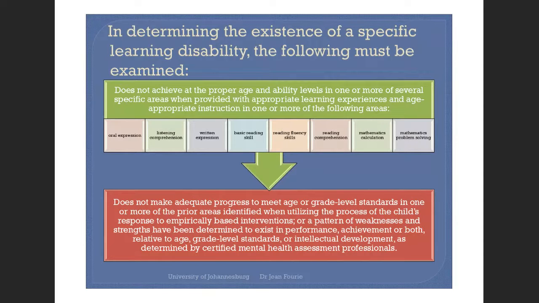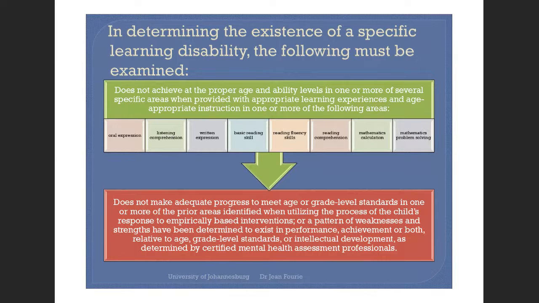So the child has had adequate schooling. They have had exposure to books and to doing maths. They've had educators. They've been taught. It's not like a child who has had neglect or has been in an environment where they have not been exposed to the learning material.